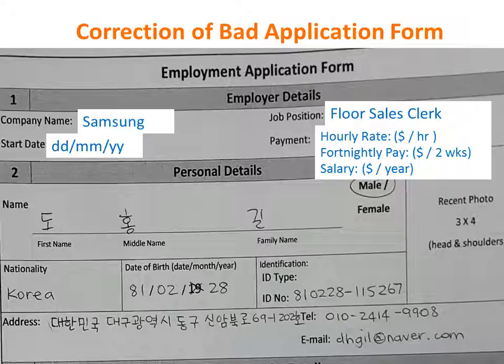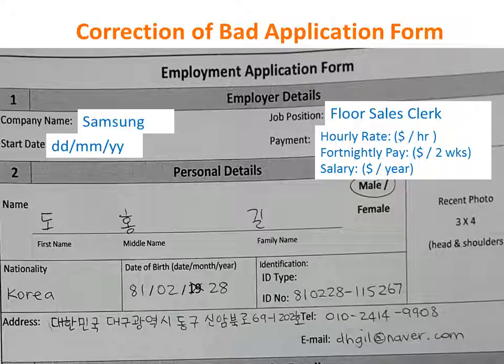Payment, in English countries, particularly in Australia, we tend to pay in 3 different ways. We either have an hourly rate, so that's dollars per hour, a fortnightly pay, which is you get paid a certain amount of money every 2 weeks, and a salary, and that is the total amount of money you can earn per year.